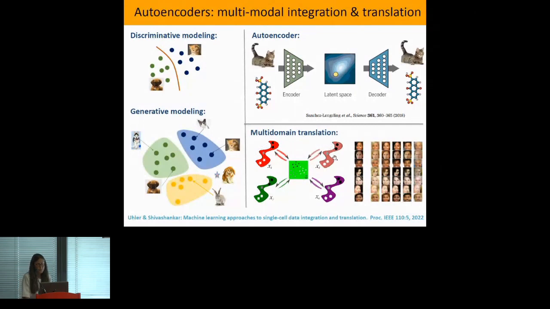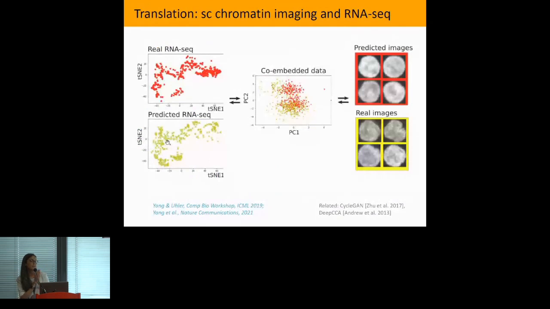And we, in fact, as one of the first groups, have introduced in single-cell biology a framework like this, where we show that we can actually go from chromatin images, which are, of course, very cheap data modalities to obtain, and predict the corresponding RNA-seq profile. So this is literally going from a single-cell chromatin image to predicting the single-cell RNA-seq profile.